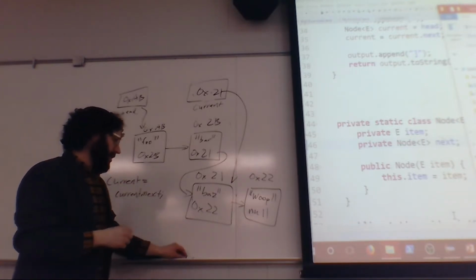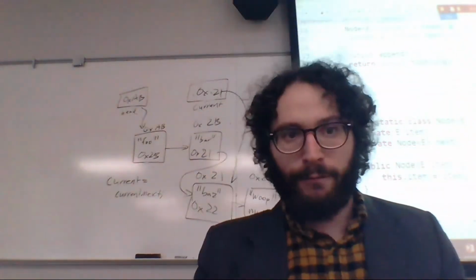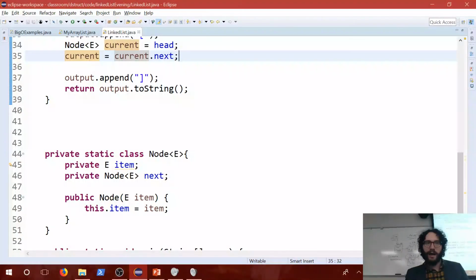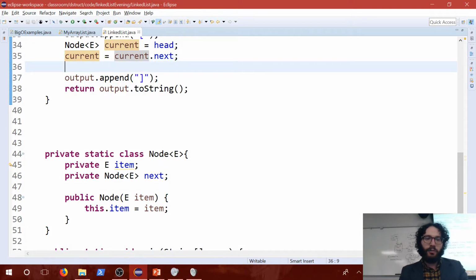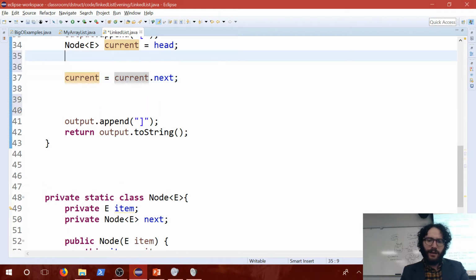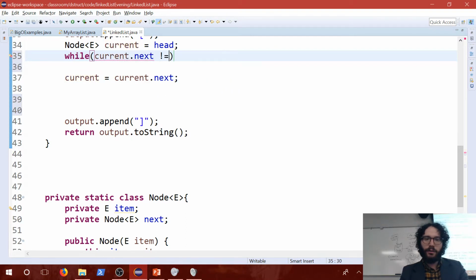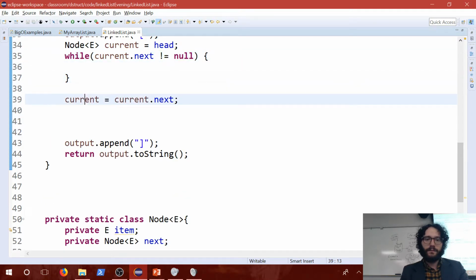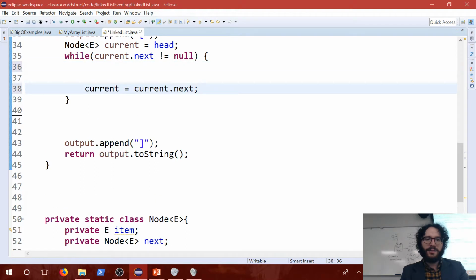Okay, so now since we've figured out that trick, that we can update and go to the next node, this simply says, let's go to the next node in the list. I'm going to move my finger along and then to the next node of the list. What this will allow me to do is set something up like this: while current.next is not equal to null, so while the next thing in the list isn't null, I can say current is equal to current.next.